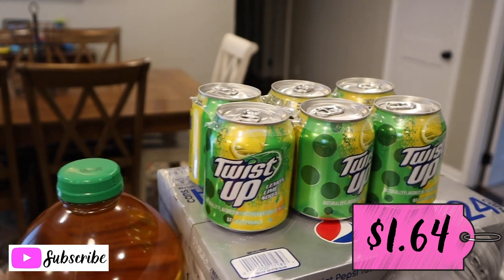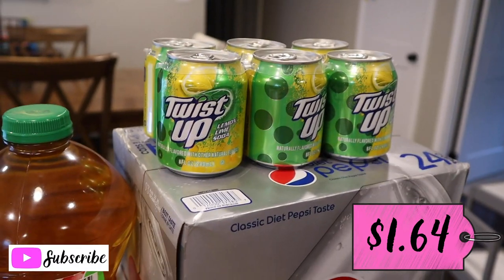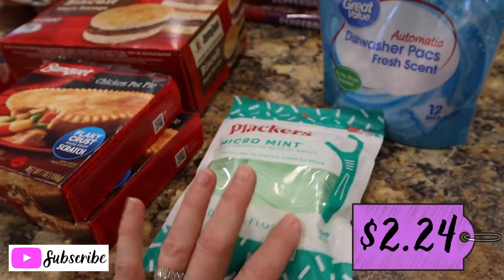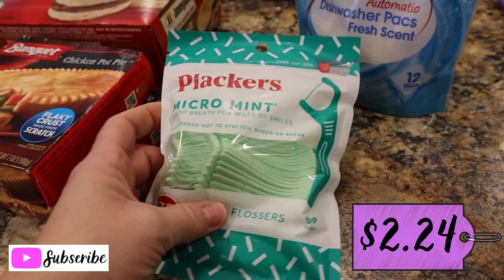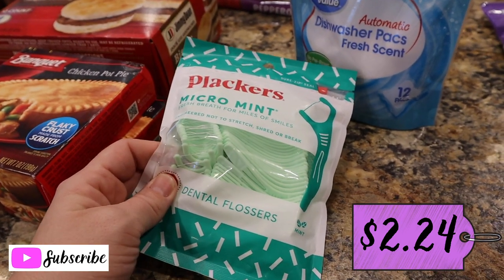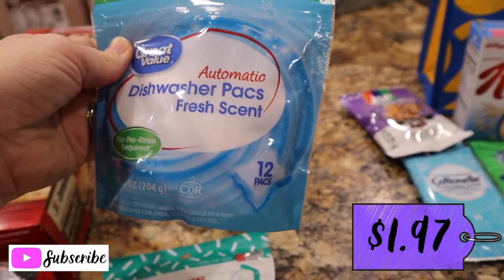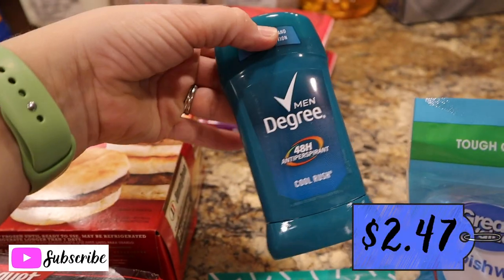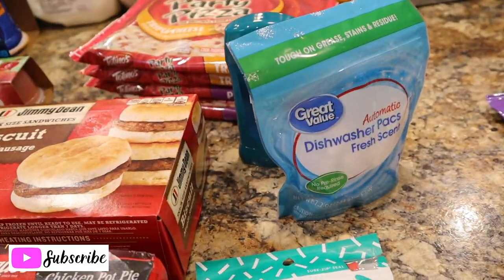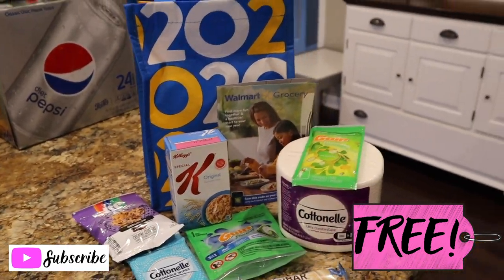Got a six-pack of Twist Up soda — that's Hayden's little prize for being a good boy, he usually gets one a day. A couple of non-food items: a pack of micro mint Plackers — we use these instead of dental floss, they're convenient and if they get Hayden to floss, we're buying them. Got a 12-count of dishwasher packs. And Jeff's deodorant, which he requested last week and I forgot to add to the order — proud wife moment!